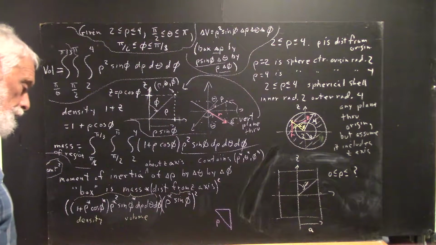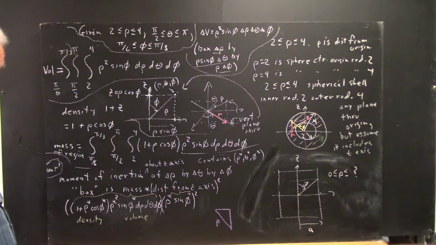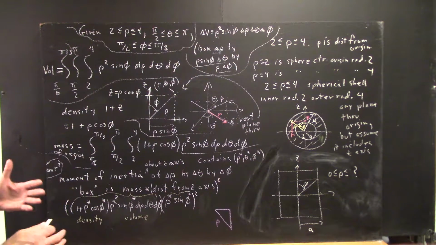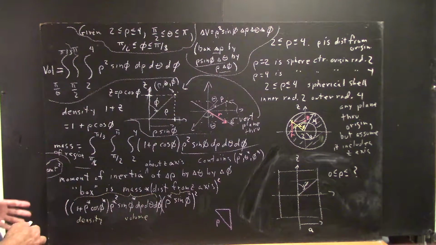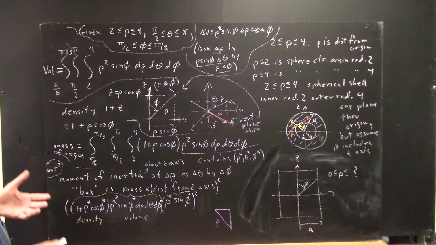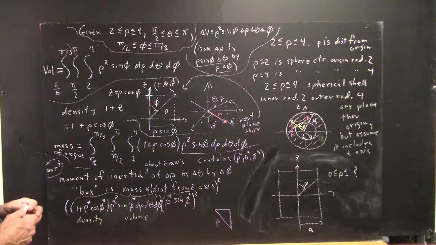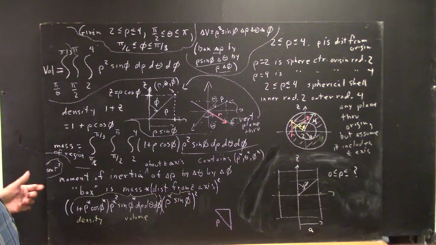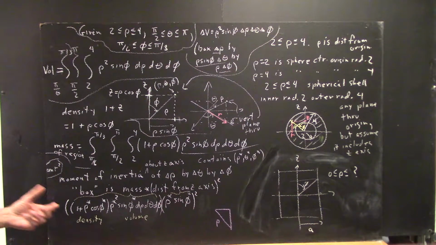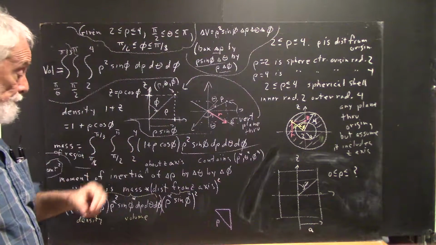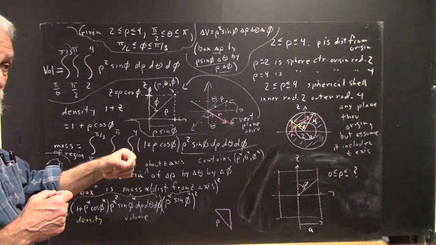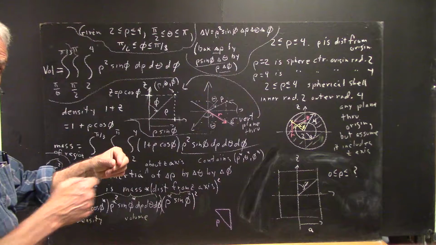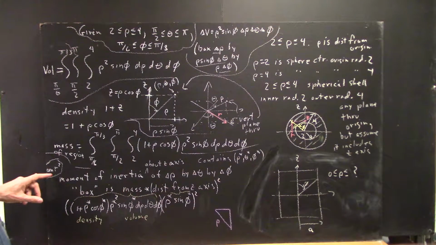For reasons that you learn in physics, and most people taking this particular course at this particular institution are taking physics simultaneously or have taken it. And if you have taken it, you understand that the moment of inertia of a small mass about a given axis is just the product of the mass and the square of the distance from the axis. So we would call that delta m times r squared.